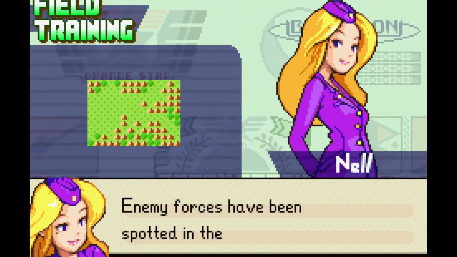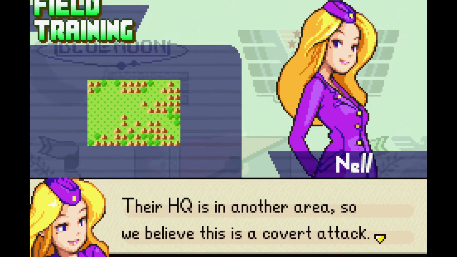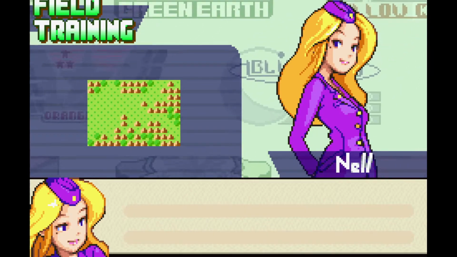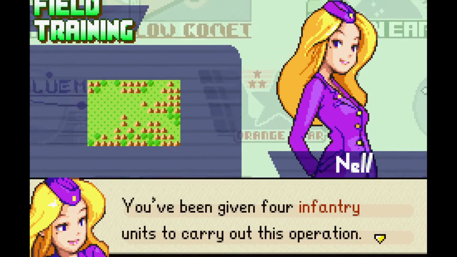Possibly. Enemy forces have been spotted in the Alara Mountains. Their HQ is in another area, so we believe this is a covert attack. Covert attack. This sounds like something Olaf would try. Your goal is to take out these units. You've been given 4 infantry units to carry out this operation.